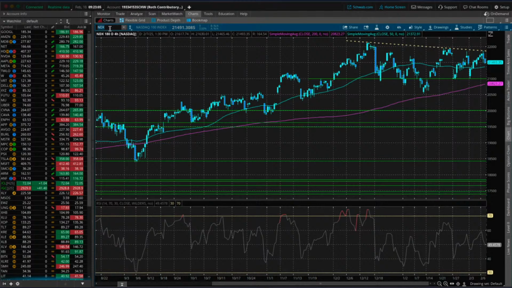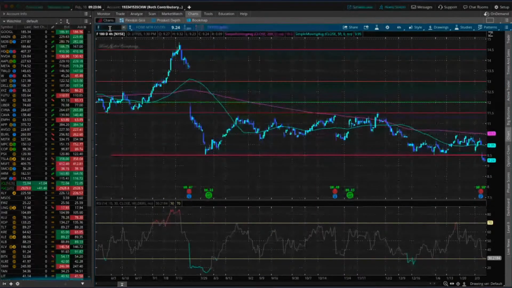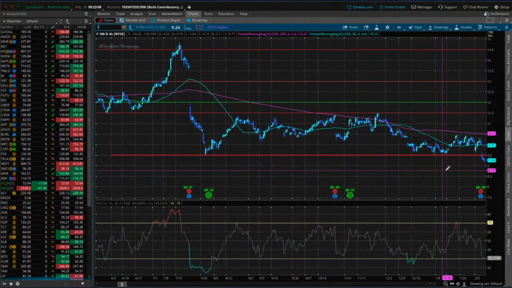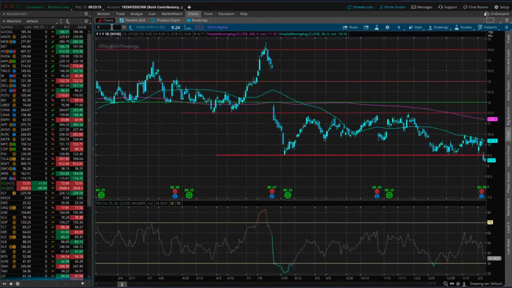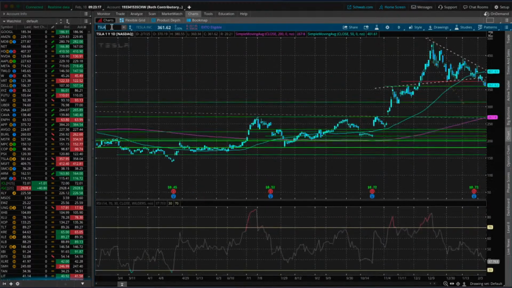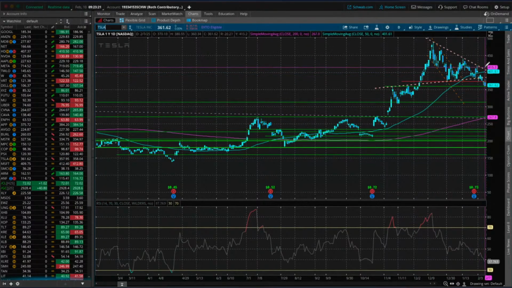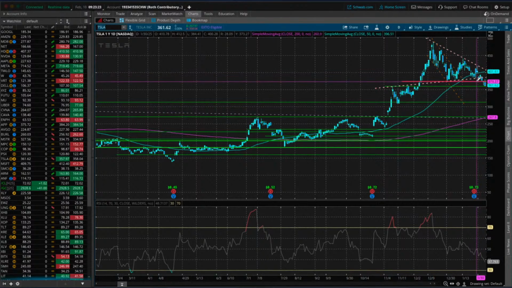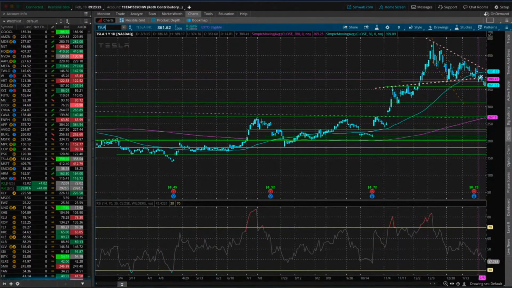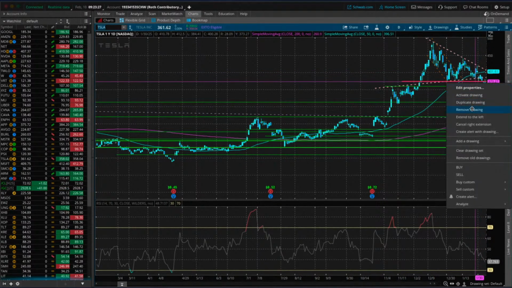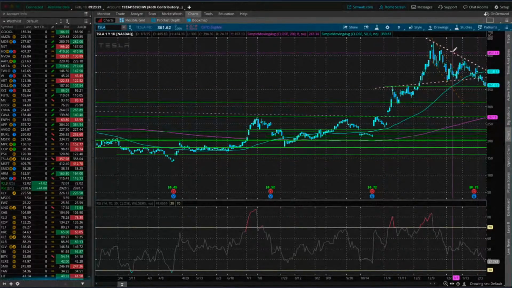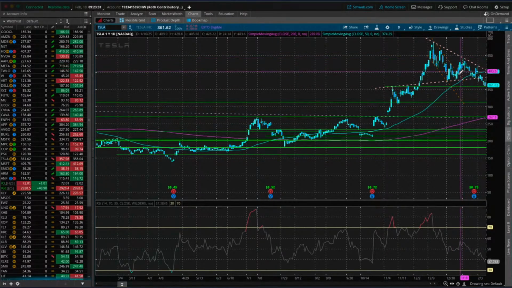So as I was saying, I wasn't really planning it, but Ford certainly looks like an opportunity to look for a short play at some point there. Tesla, we were talking last week, I believe it was last week, about the break. We'll go ahead and get rid of it. I'll leave it there. I don't know if this is as important. We'll get it out of the way. But talk about this triangle formation, pennant, whatever you want to call it.